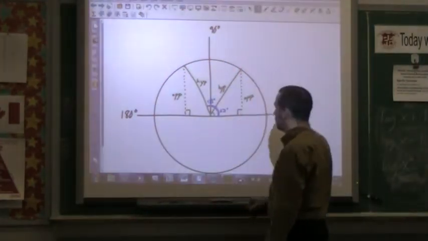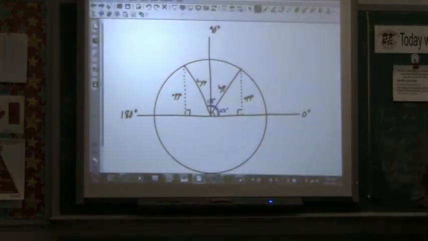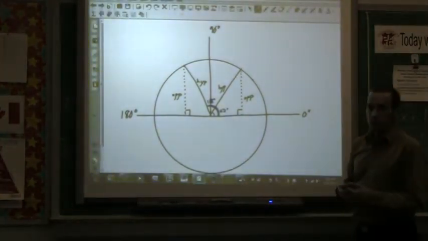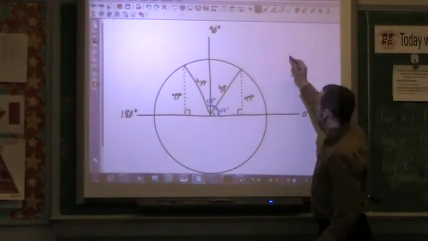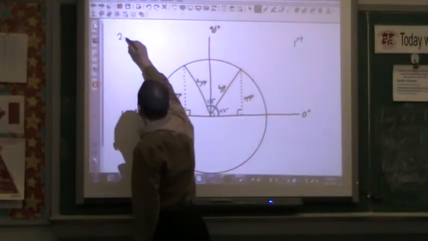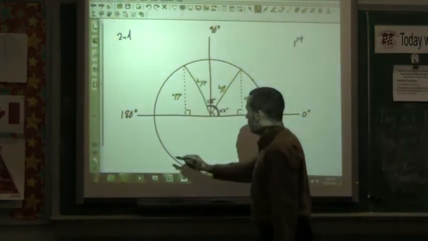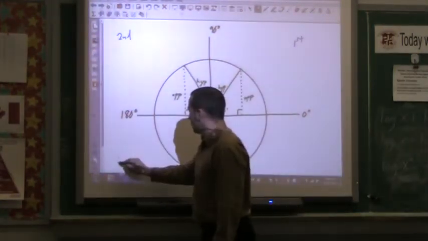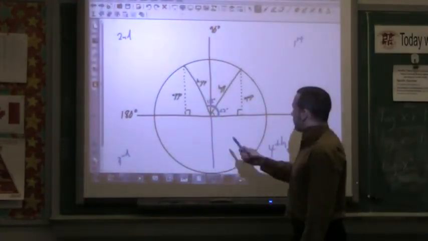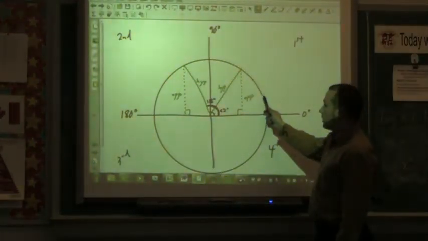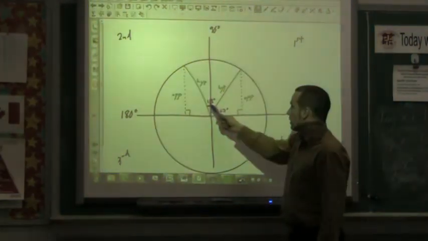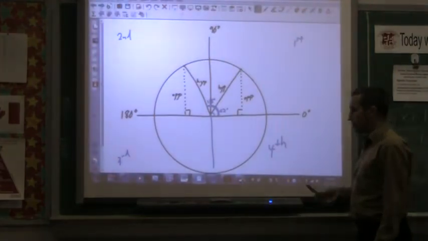So all you have to do to get the other angle is take the result that your calculator gives you, because your calculator always assumes this first quadrant. This is the first quadrant. The second, if we went all the way around and extended this line, this is the third, and this is the fourth quadrant. Your calculator always assumes that the angle's in the first quadrant. But if you take the sine of 118 degrees, it'll give you the same result.